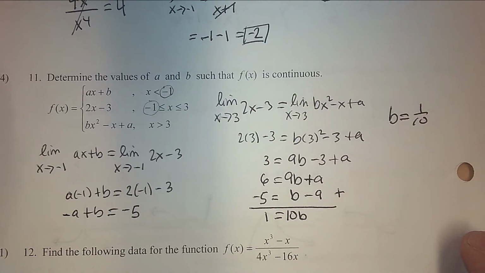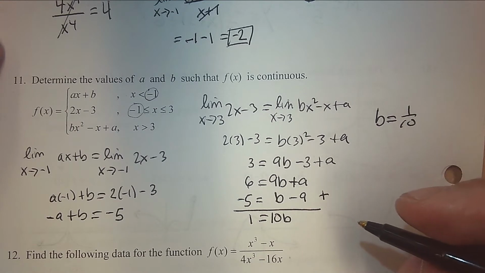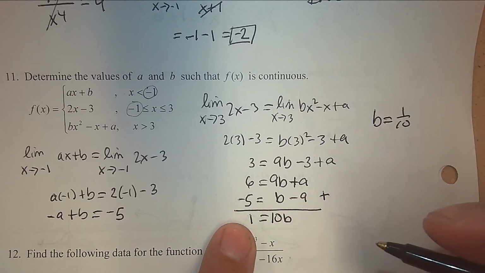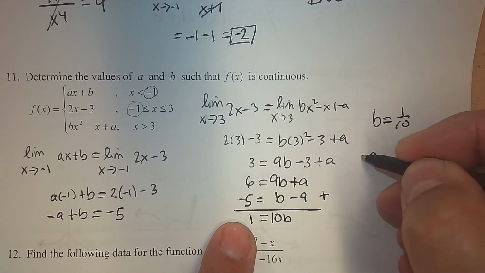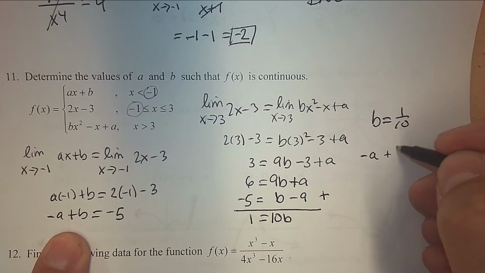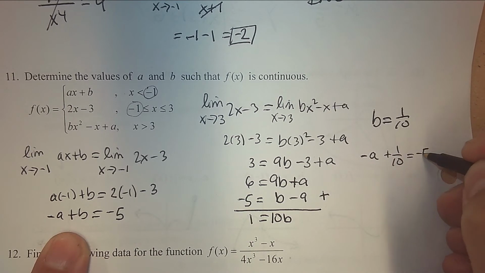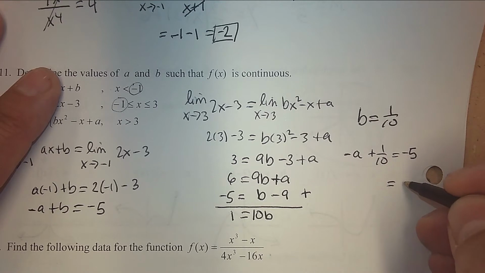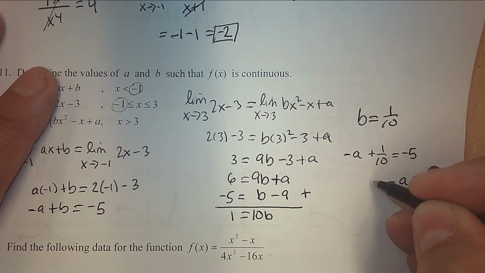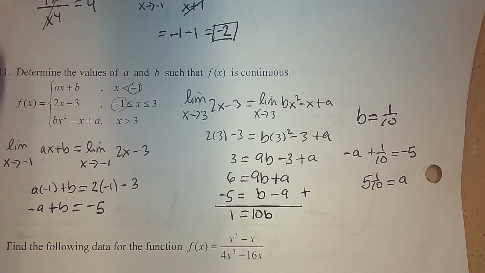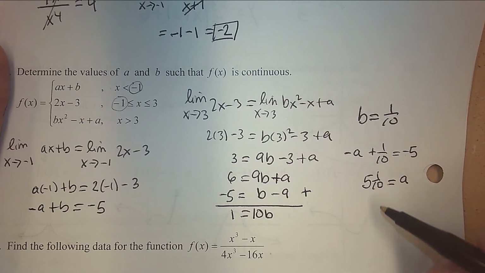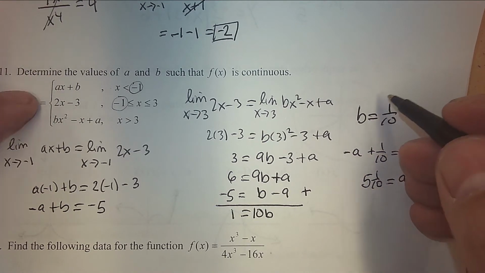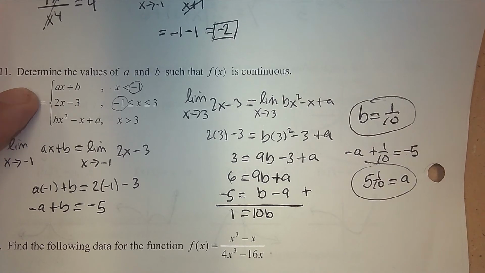To find the other answer, I can pick any equation and substitute in and solve it. So I'm going to choose to pick the simple one. Both of these are that simple one. So I have negative a plus b is equal to negative 5. So I want to get a by itself. So I'm going to make my life simple. I'm going to add a to the right side. I'm going to add 5 to the left side. Now when you add 5 to 1/10, they're both positive numbers, so you can just write it as a mixed number. What's 5 plus 1/10? 5 and 1/10. Simple, right? So the question was, find the values of a and b that make it continuous. And that's what we did.